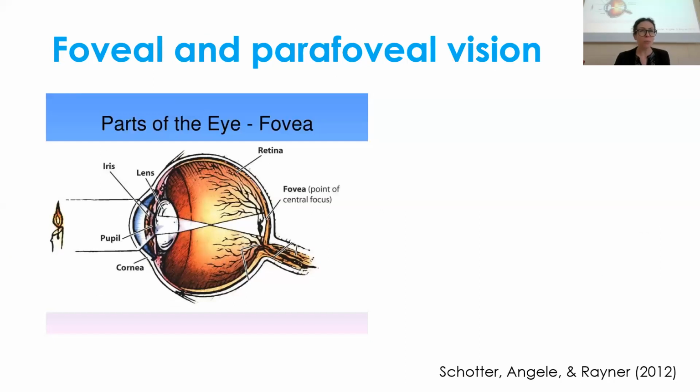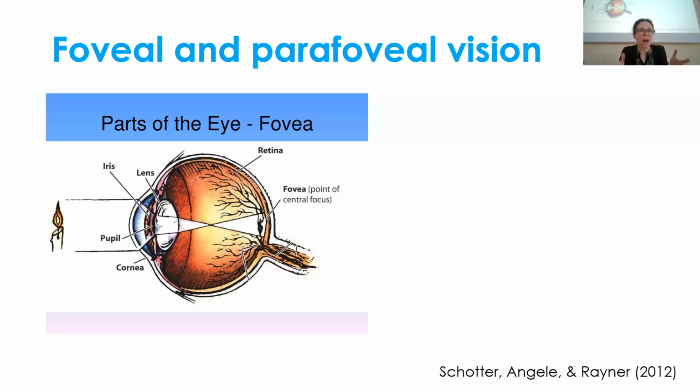We also talked a little bit about the fovea. We saw this part. Let me just highlight it. So here you see a candle, no longer a leaf. And this candle, although you can't see super well, is right here. The fovea is the point of central focus. It is responsible for visual acuity. And why is this relevant to us?